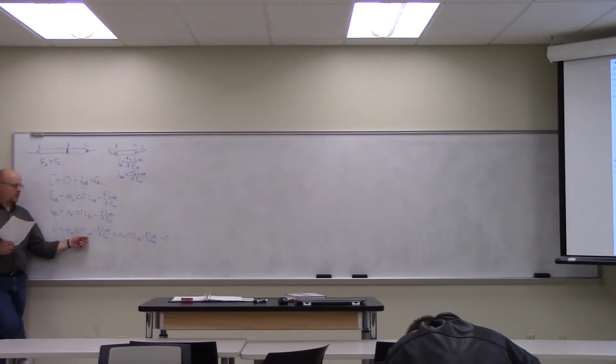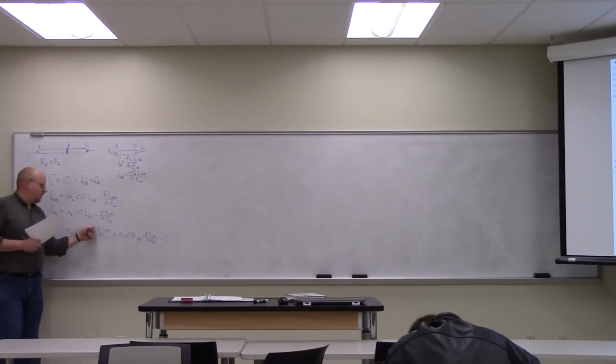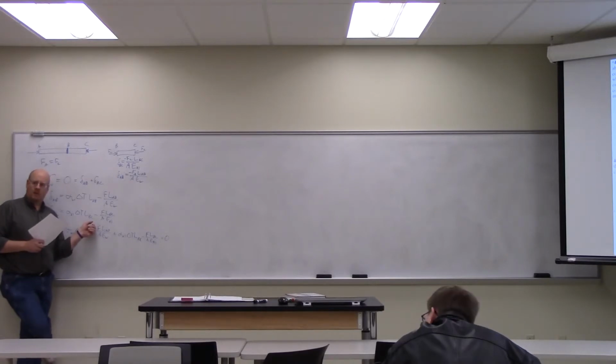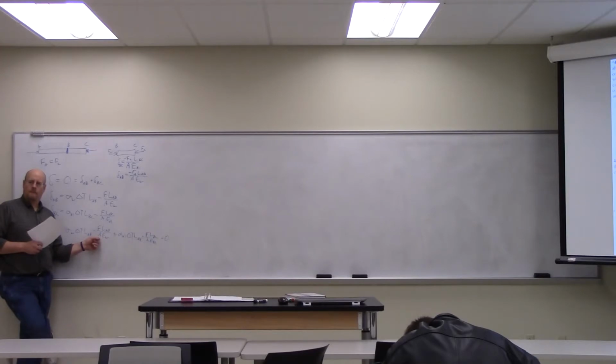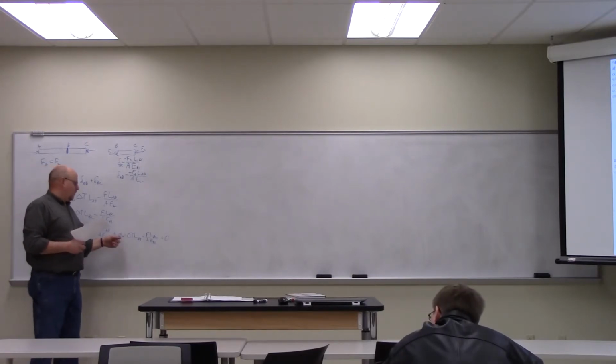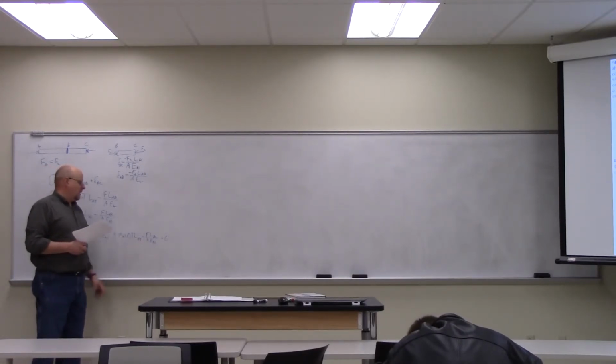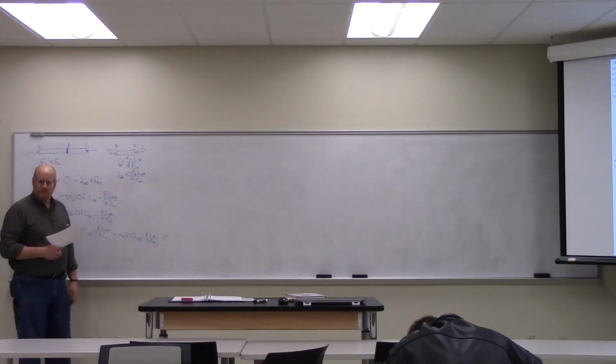We're in English units. Do we know F? No, that's what we're solving for. LAB we already have. Do we know A? Yeah, it's 1.75. Okay, do we know E? Look it up. The value of E is 14.6 times 10 to the 6th psi, in English units. And then similarly, we look up alpha, and we look up E, and everything else we know.